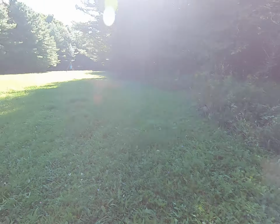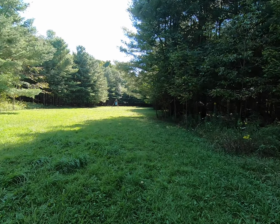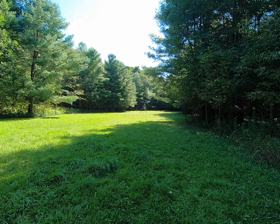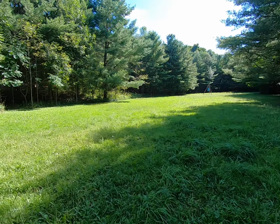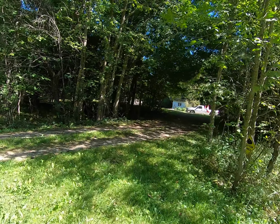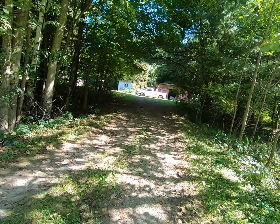So, and as you can see, get out of the sunlight here. As you can see how long the grass is out here, it's going to take me a bit to mow it, because I'm going to have to do it in two stages. It's too long to do all at once, even with the tractor. So that's pretty much it for our update for this week.